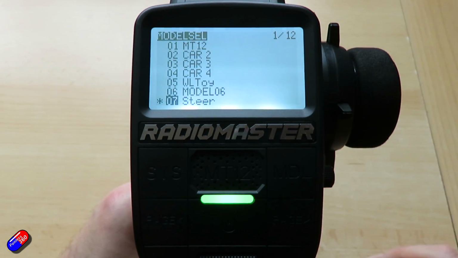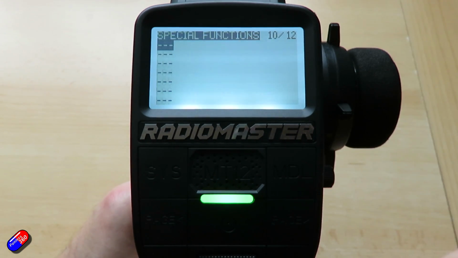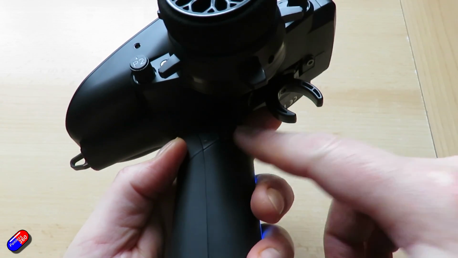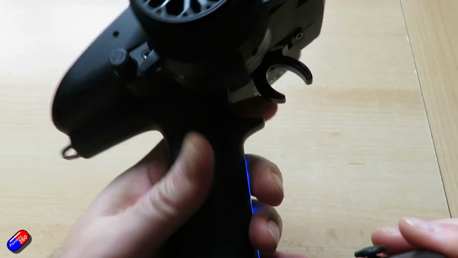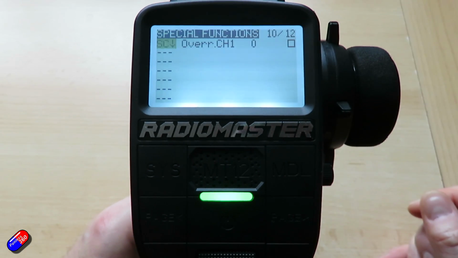So we're going to go into the model menu and we're going to go across until we get to something called special functions. We're going to hit the enter key once and it's going to start flashing. This is where it's asking us what control we want to use. I'm going to use this momentary switch here that's under your thumb as you're steering. I'm just going to click it once and that's going to select it here in the screen.